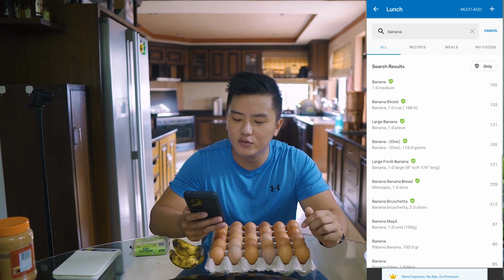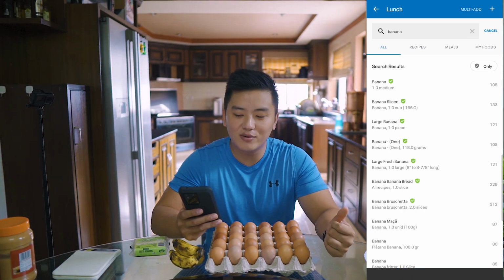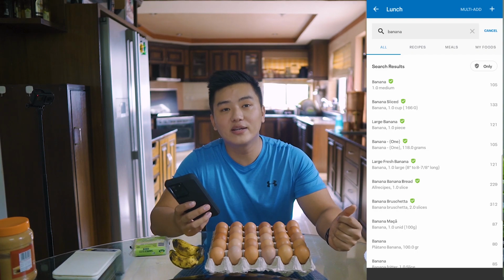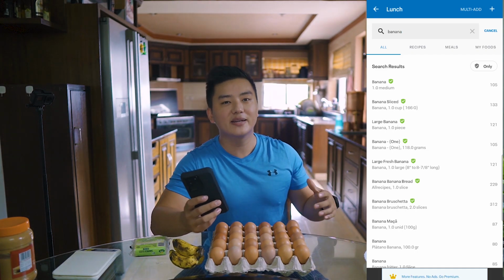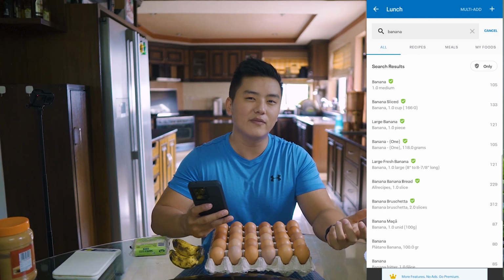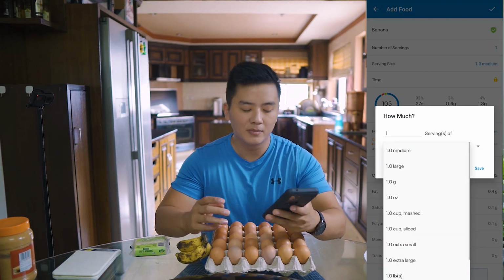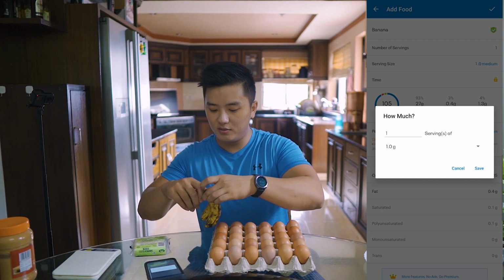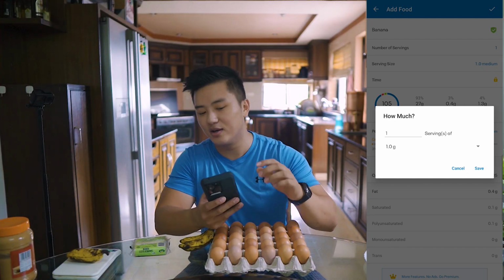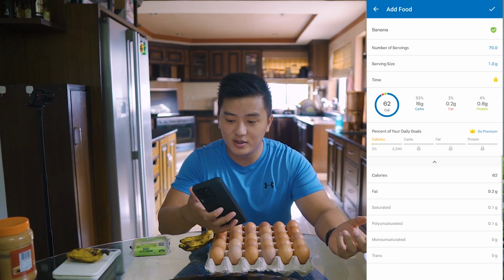The foods with tick marks are MyFitnessPal approved, but this is also not going to be the most accurate way of counting your macros because there could be a lot of other things behind how they put the macros. And what I would want you to do is use your best educated guess with the knowledge that you develop over time to identify which one of these might be the most accurate for you. Even when it says one medium banana, there could be a lot of variation. So what I would recommend is to go down, look for grams, and then weigh out the banana. So this banana weighs 80 grams, so if I remove the skin, maybe it's going to be about 70 grams. And this is how we track foods like this.